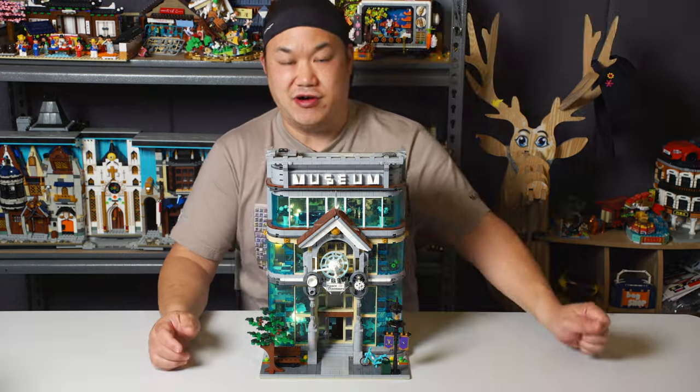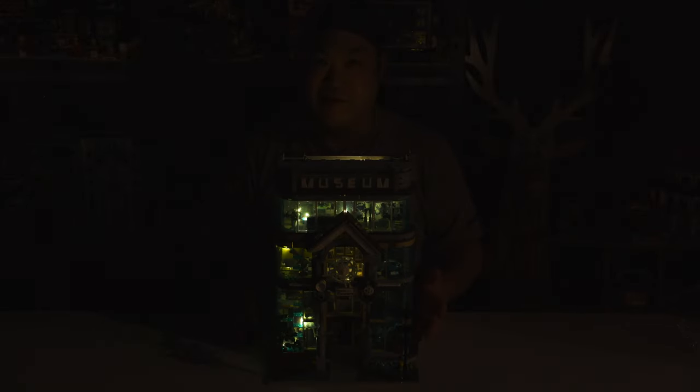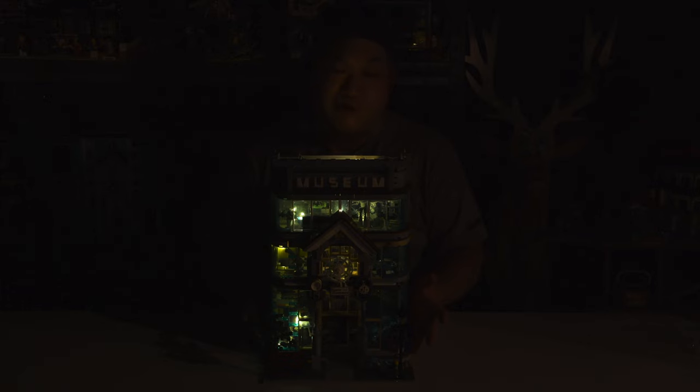If you don't mind, Chris, turn off all the lights. Can you see it? Does it look pretty? Is it pretty well lit? Hey man, that's actually pretty well lit up, right? That's better than the Book Nook, which I reviewed, but I haven't put up that one yet. But anyway, this light is pretty bright, man. Look at that. This is what I like. Just drop it in there. Don't even wrap it around anything, and it'll look perfectly fine. So it's a pretty strong brick light.